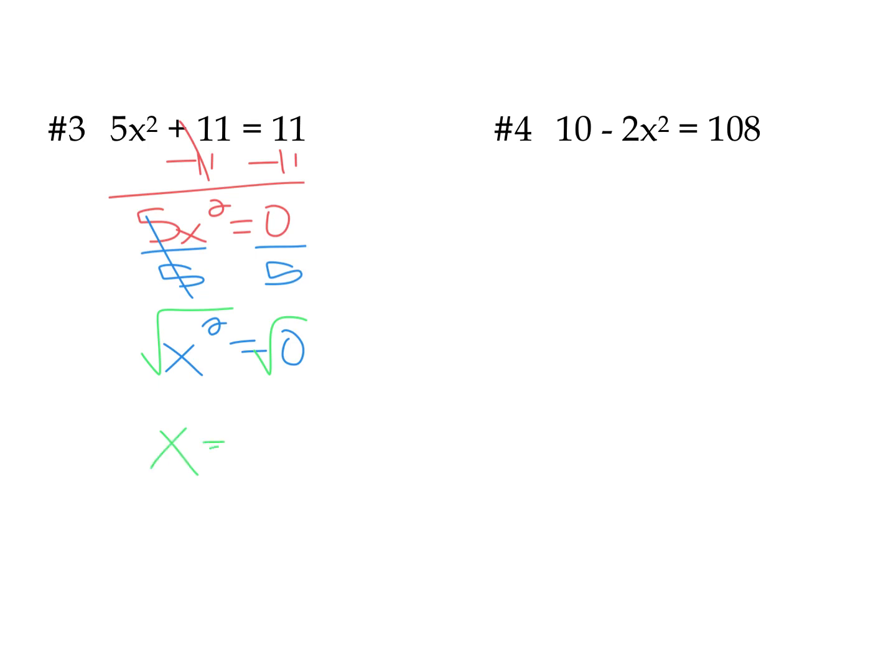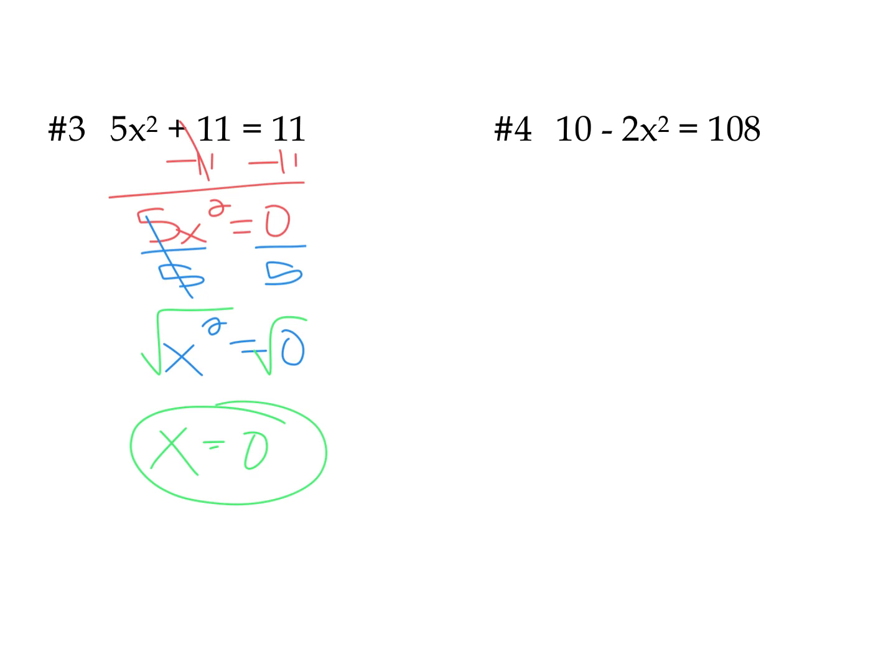I don't have to have a plus or minus here because 0 and negative 0 are just the same thing. So when you square root 0, you will get just one solution. We've seen that other times when we solve with different methods. We can get two solutions. That's most common when we're solving quadratic equations. But we don't have to get two solutions. This is the time where we got just one solution. In this case, x equals 0 as our one and only solution. So when you're square rooting 0, you're going to get just that one solution.